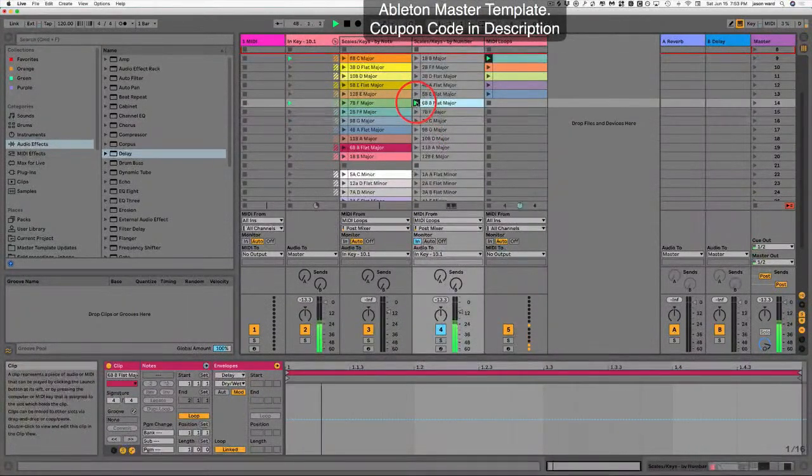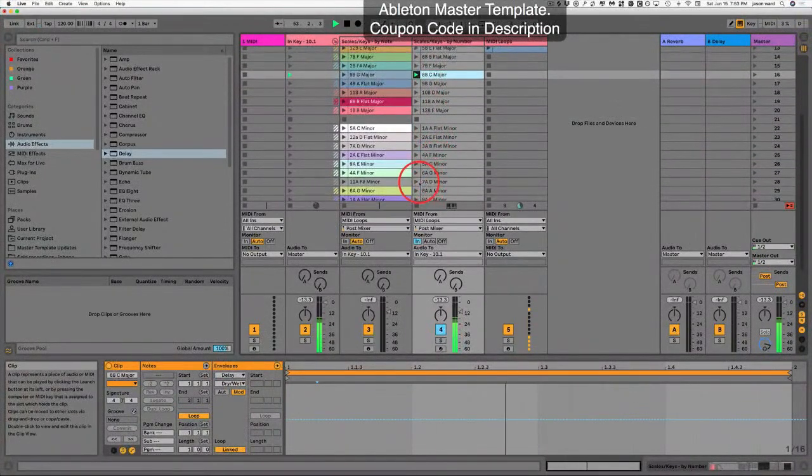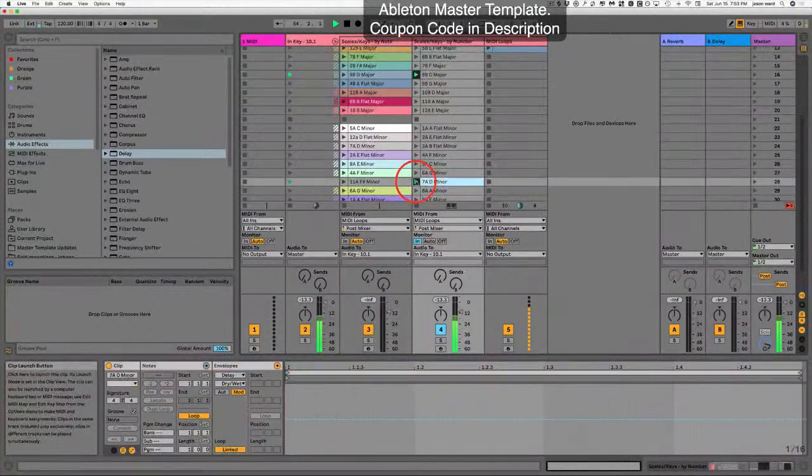This will harmonize as well with F major. This will also harmonize. And then 7A, which is D minor. All of those will harmonize with that key.